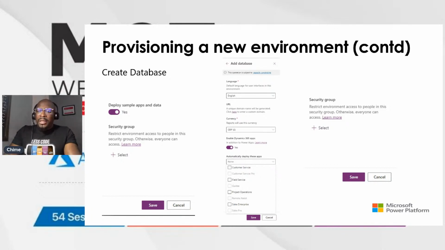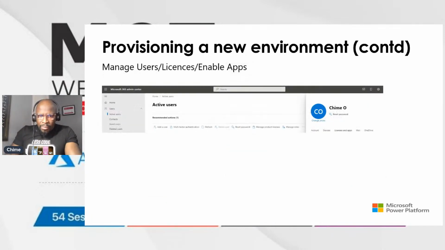If a Dataverse environment does not have any associated security group, what tends to happen is that all users who have a Dataverse license, so people that have an apps license, people that have Dynamics 365 Sales, Customer Service, and things like that, will be created as users and enabled in that environment. Hence, they will have access to that environment as well. So especially in projects, it is a best practice to provision your users through security groups. When you create an environment, you put them in a particular security group, so that you can restrict who will be able to see what's in that environment.